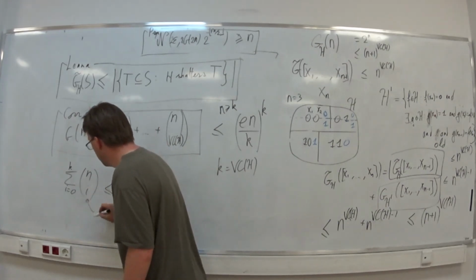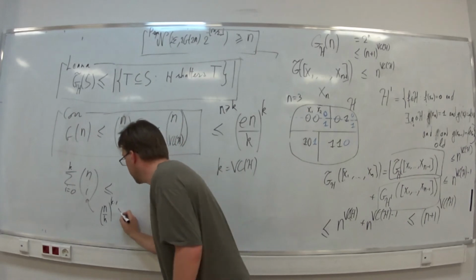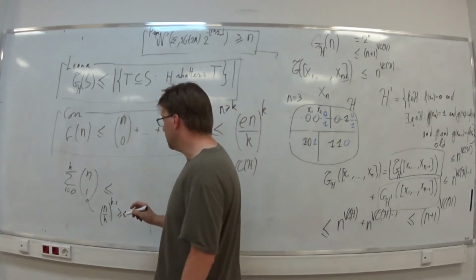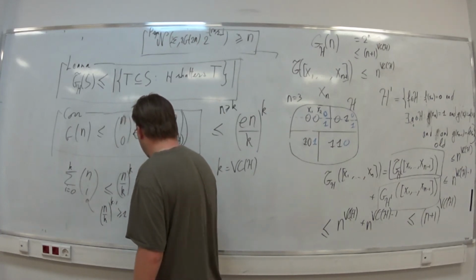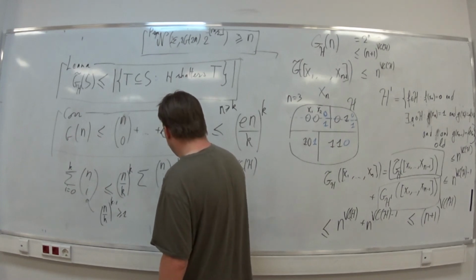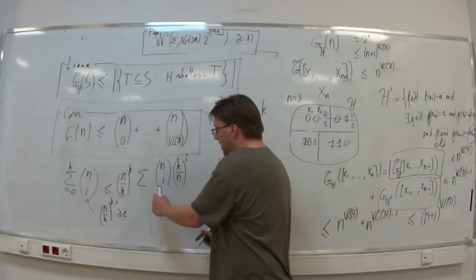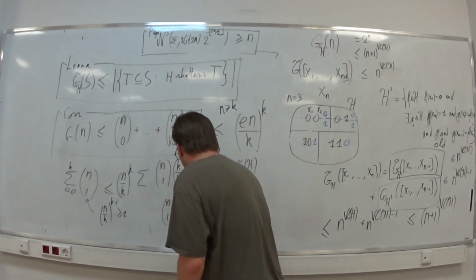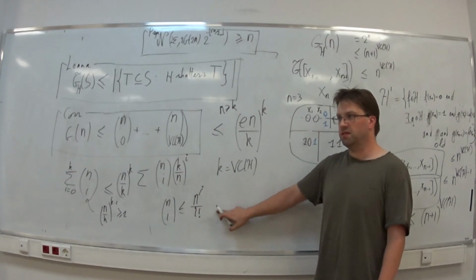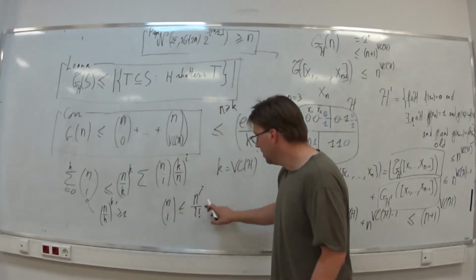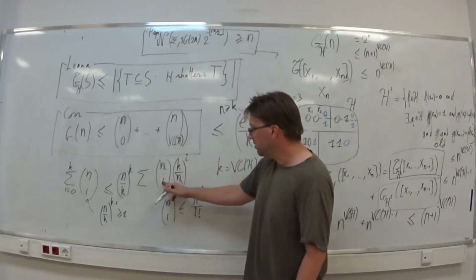And why is it true? Let's multiply each term by n divided by k to the power k minus i. So this is something that's at least 1. Okay, so then what do we have? Let's put n over k to the power k in front. And we have the sum of n choose i times k over n to the power i. Okay, and so what is this? This n choose i is bounded by n to the power i divided by i factorial. So if you're from another faculty, you need to check this, but it's not so hard. And so when we apply this bound, what we see is that this n falls out, and what remains is i factorial.